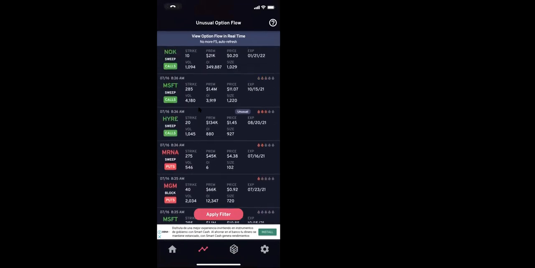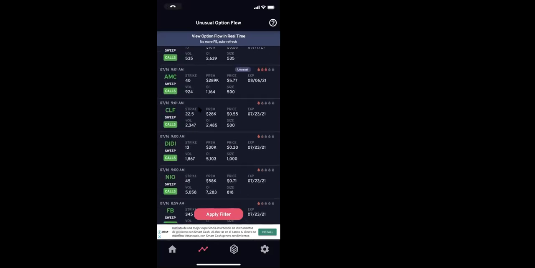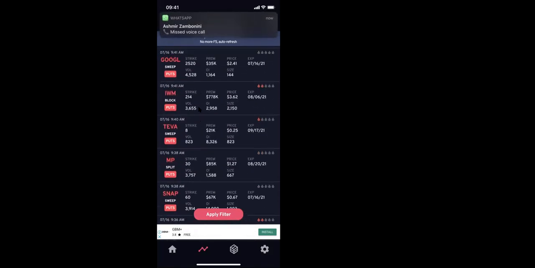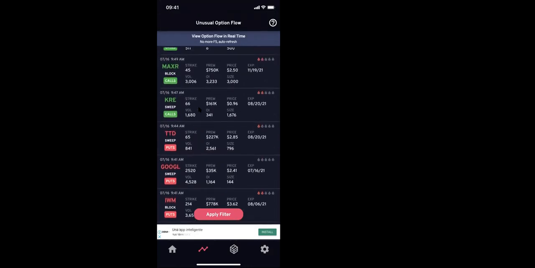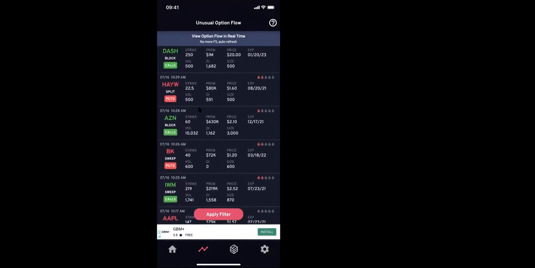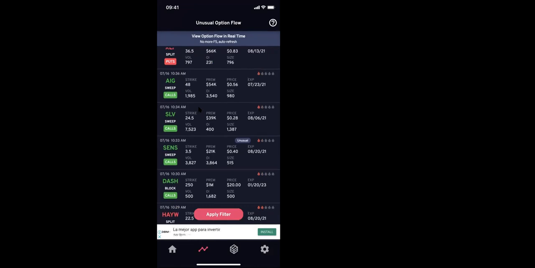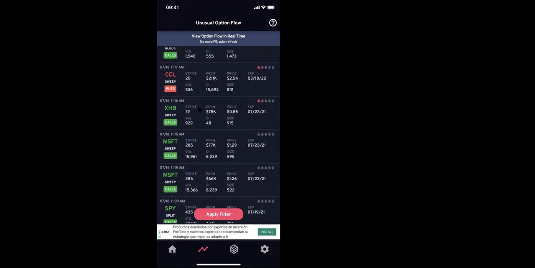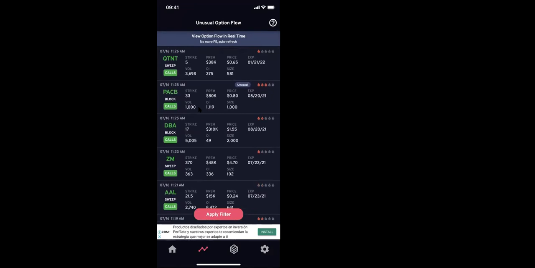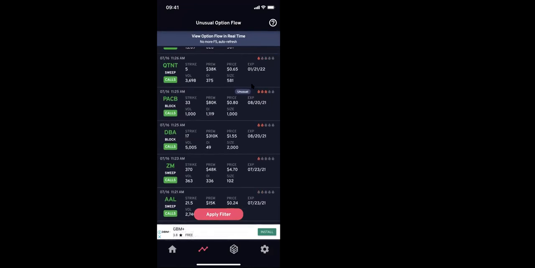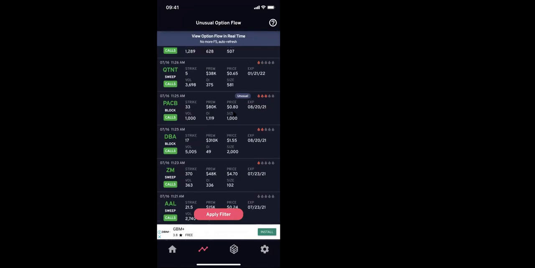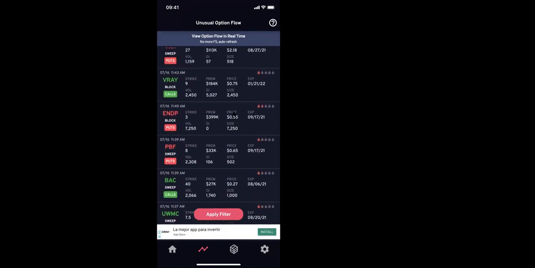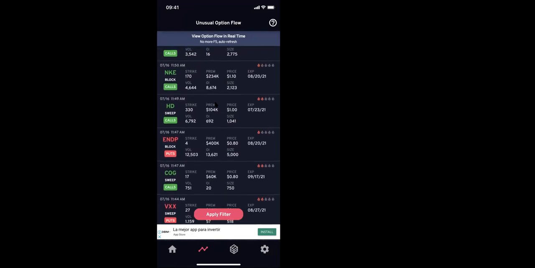So I use them, like I said, to find different trades, but I only use the ones that light up. It's going to give you a lot of information here in this app, but you don't want to go after all of it. Just go after the ones that are highlighted and in your favor, and don't go running after something you don't trade and you're not familiar with. Use this as a tool to sort of enhance your decision. Because if you're trading something and you start to see that there's actually some unusual activity coming in that possibly could be in your favor, like if the ticker just keeps rolling in, then that could help you. But any questions on option flow? Any questions?